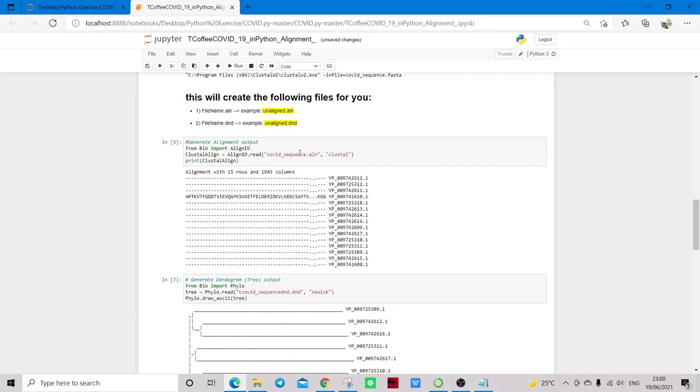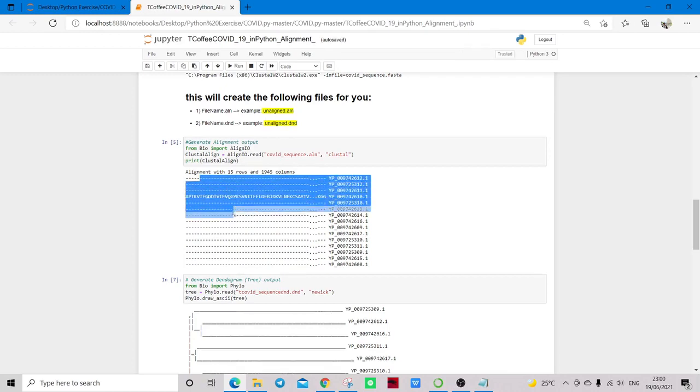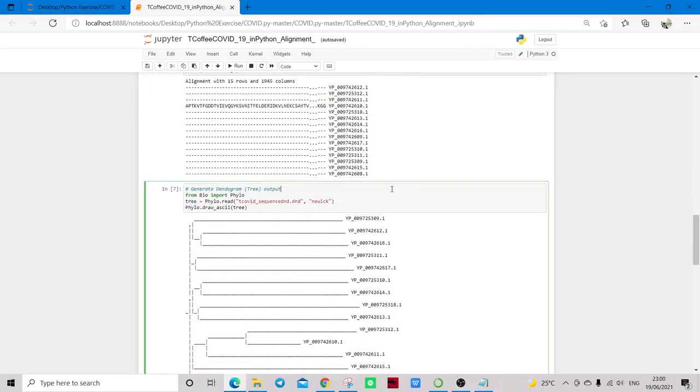Here is where we want to display the COVID sequence alignment file, the ALN of T-Coffee. This is for reading purposes, and this is the output for the alignment. And then for displaying the tree, you need to convert it into the DND format.